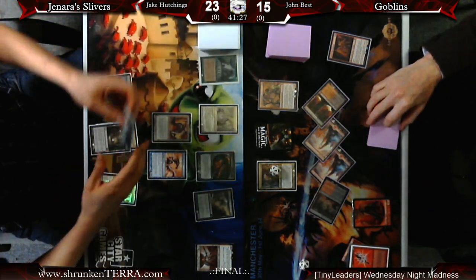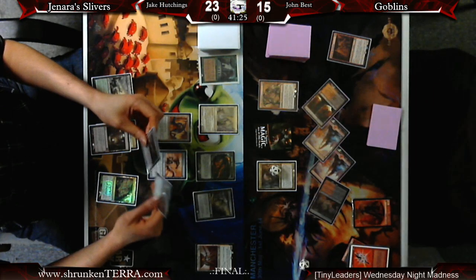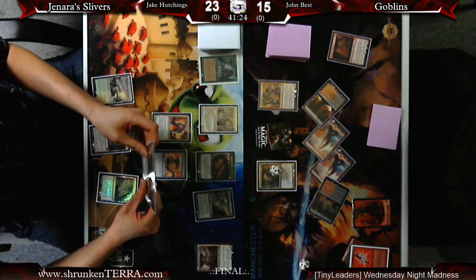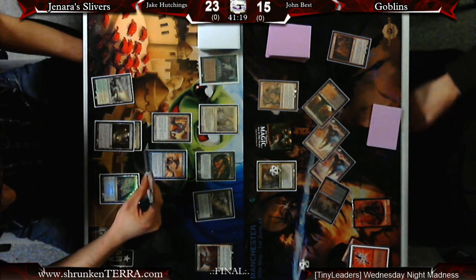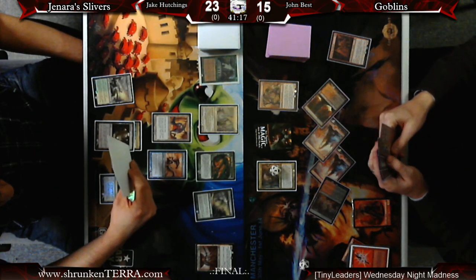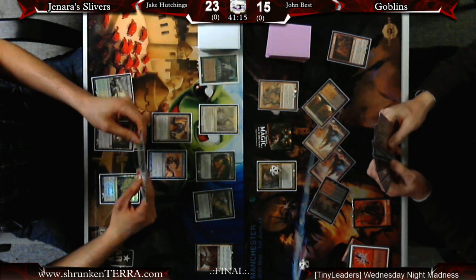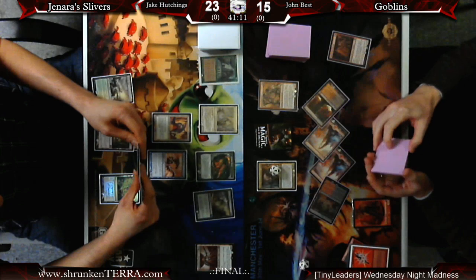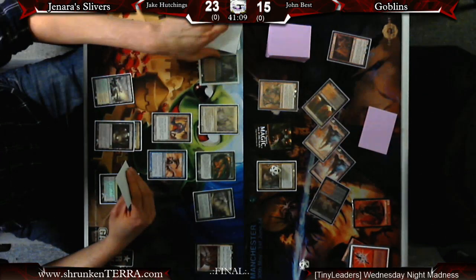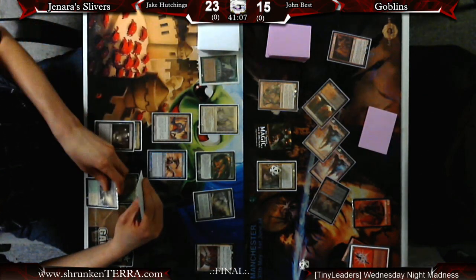Jake, ooh, nice. Pacifism on the commander. Master of Etherium. What is that? Oh no, he's not an artifact. Let's draw this one. Yep. So he's a 6/6, and all the other ones get pacified. I think a nice card in here would be Mogg War Marshal.